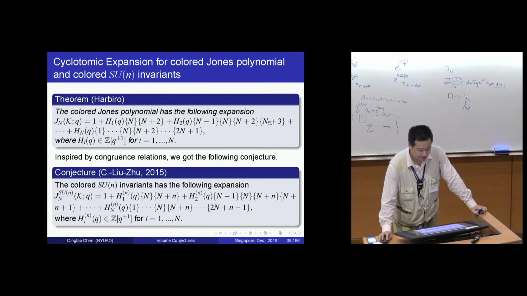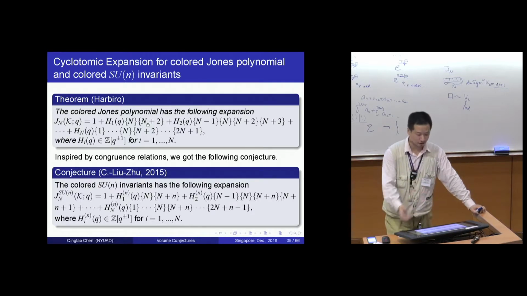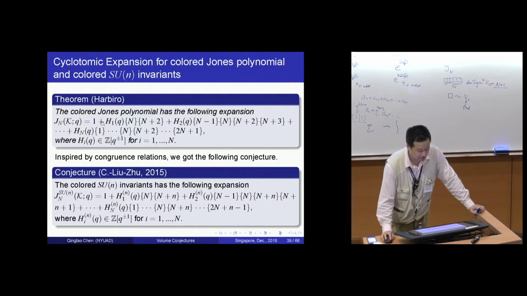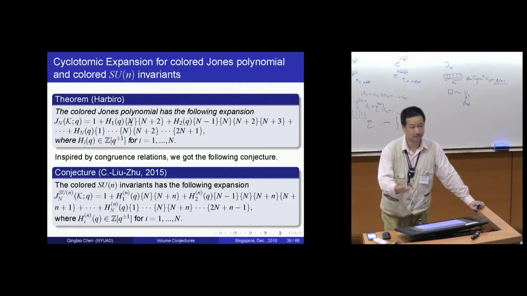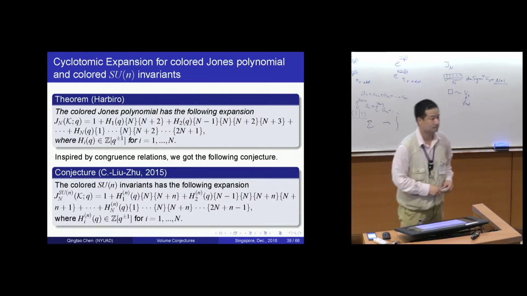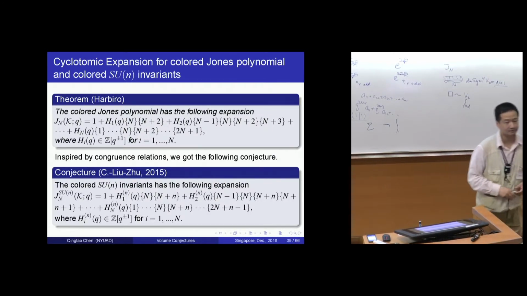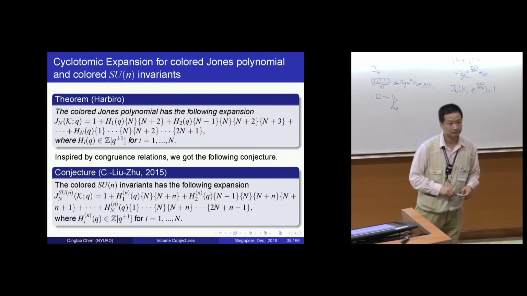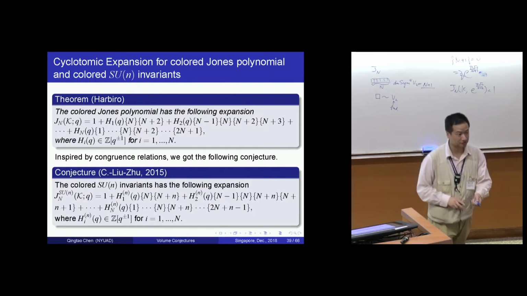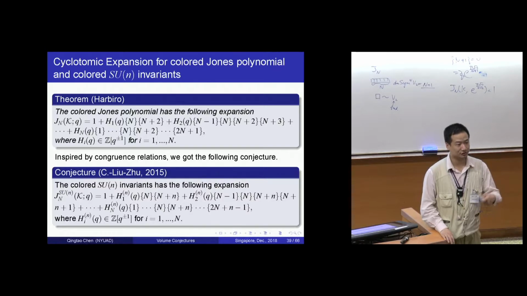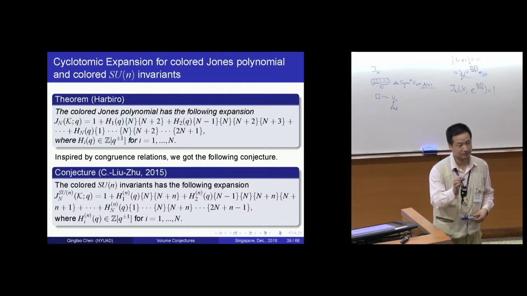If you evaluate at n plus 3, all of this disappears, and just finite terms remain. So when n goes to infinity, you still have finite terms. It cannot give you an exponentially large term, right? So this is a necessary condition. But finally, it's also a sufficient condition. The volume conjecture tells you it is also a sufficient condition, and it gives you the volume.